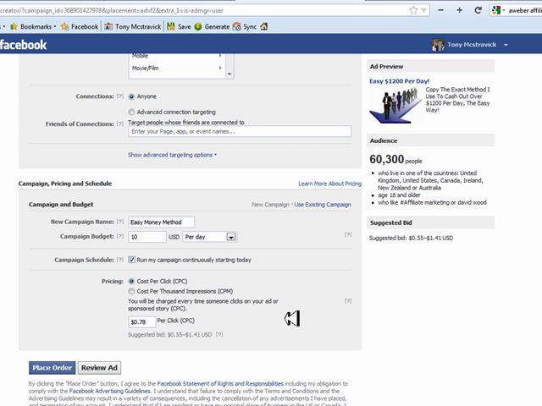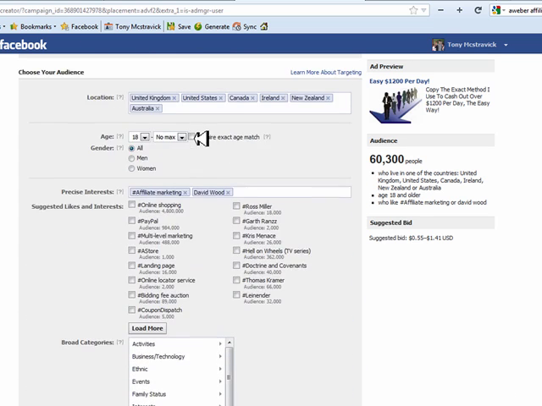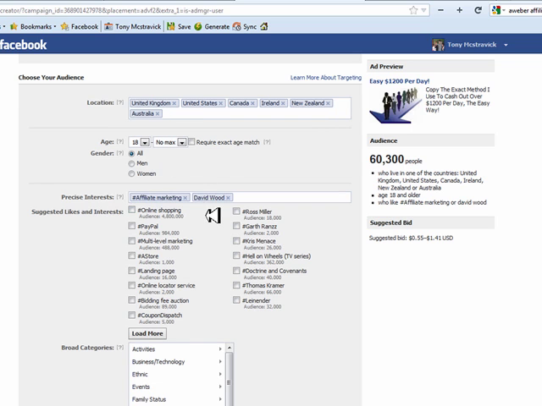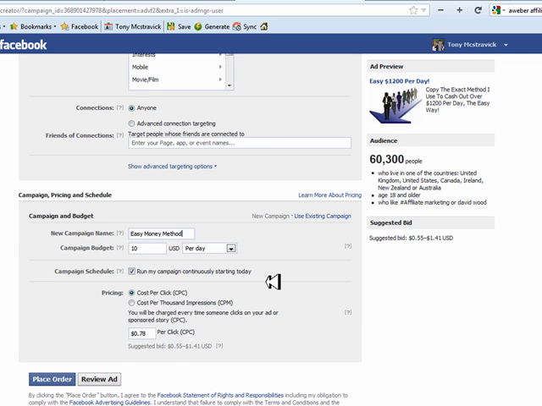And if you're not making sales, then you're advertising in the wrong place. You would need to come back here and say, right, okay, that didn't quite work out for me. They were rubbish. Let's go for another demographic. Let's go for another like, and you can do it that way. I don't want to complicate this, because what's important is that you could just go off to a winner, and that's what it's all about.